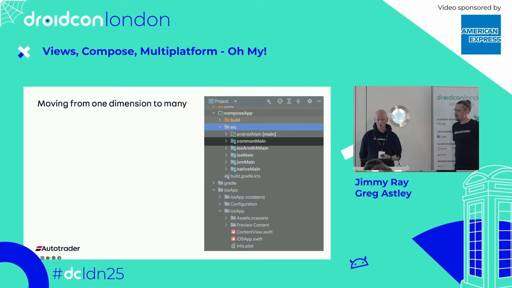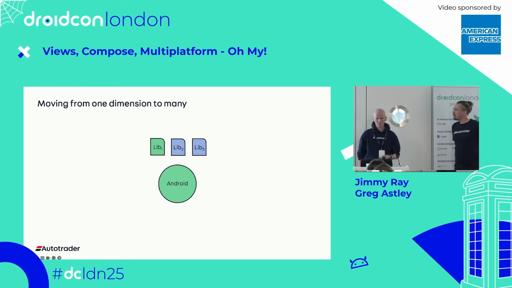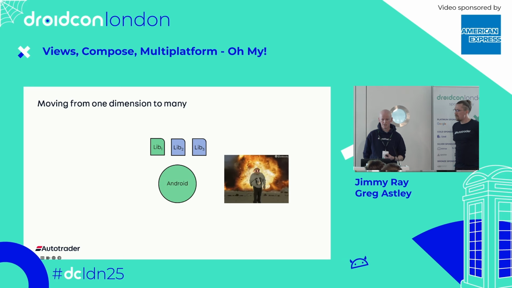And that means that all libraries need to be available on every platform that you're targeting. So how is this a problem? Well, suppose you've got some UI in Android. Behind the scenes, you'll be relying on functionality that comes from various libraries. Can we just copy all that UI, paste it into common main, and call it a day? In some cases, you can, because the libraries you're using have a definition in the targets that you're supporting. And if that's the case, congratulations, do your slow motion walk to victory.